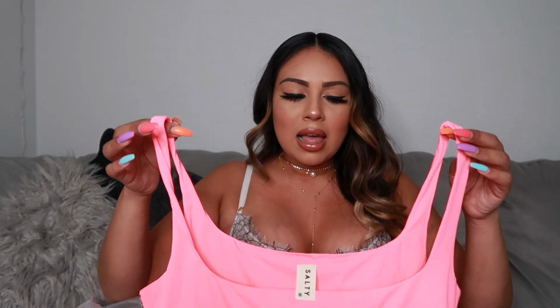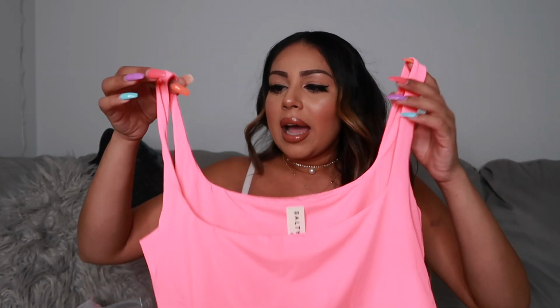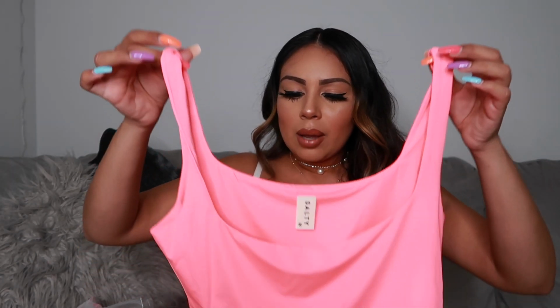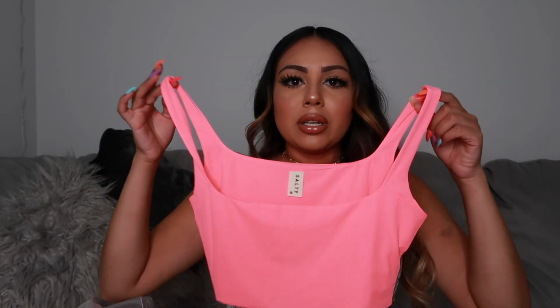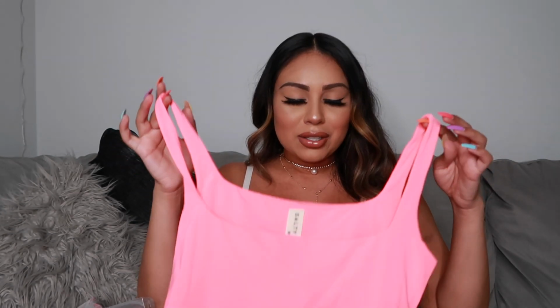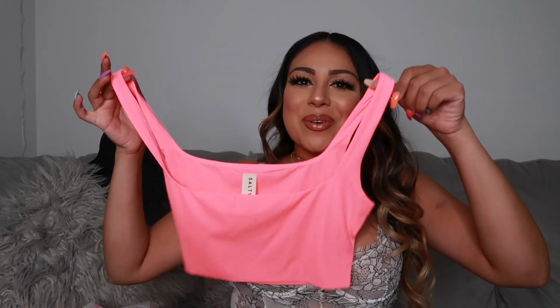You know, it's just like your basic crop tops. You guys need basic crop tops in your life. I swear that's all I live in. I love just colored crop tops. I can wear them every single day. But yeah, this is cute. It's just a very nice bright neon pink. The color is so nice. If you guys know me, you guys know that I'm obsessed with neon pink. So Shop Official Bee, you guys did a great choice by choosing this color for me.